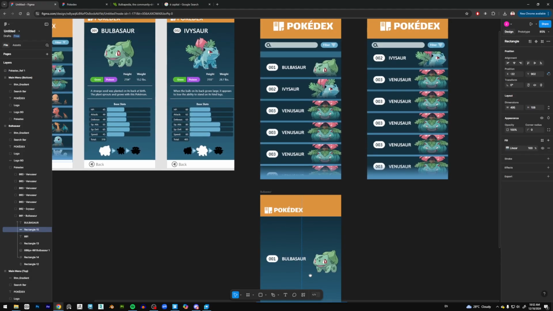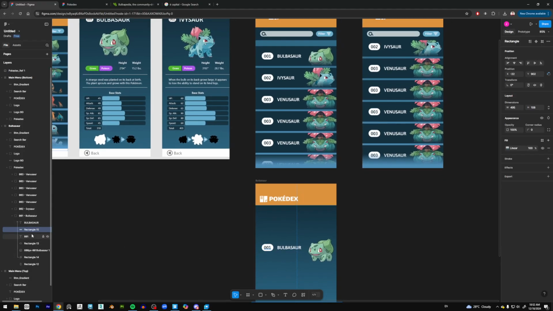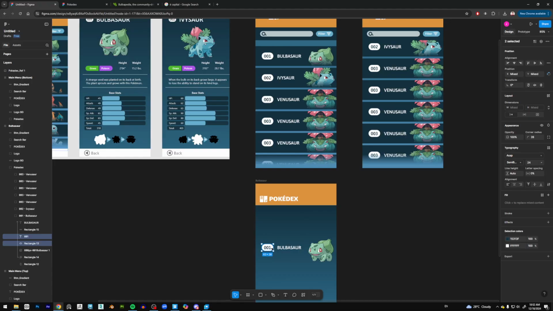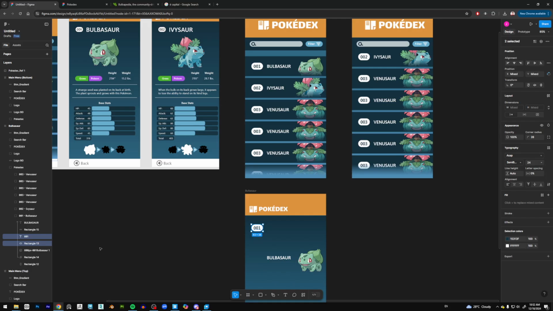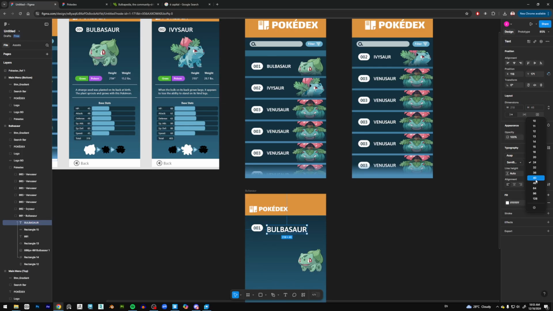Okay, so with that done, let me shift this up. Shift the Bulbasaur text up as well. I can see if I can increase the size. 40 seems good.